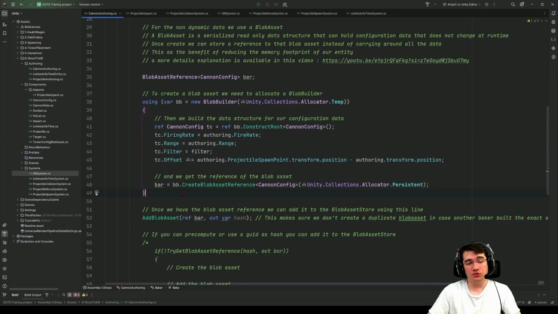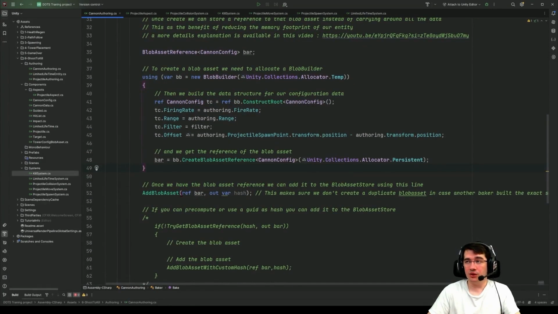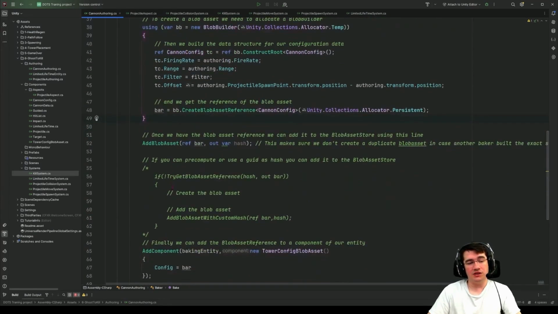So in that case, what you can do is find a way to pre-compute your hash or to use an asset GUID. So for instance, you could find a way to use the asset GUID for a scriptable object. And in that case, instead of just creating the BlobAssetReference and adding it to the BlobAsset store, you can first try to get a BlobAssetReference based on the hash. So you could use the GUID of the scriptable object, for instance.